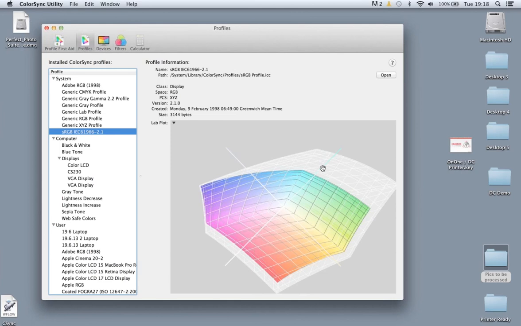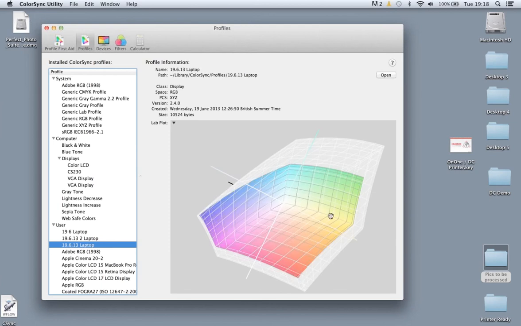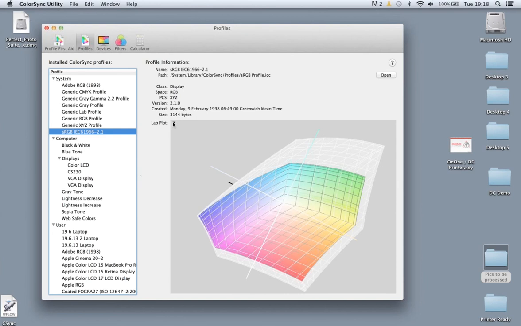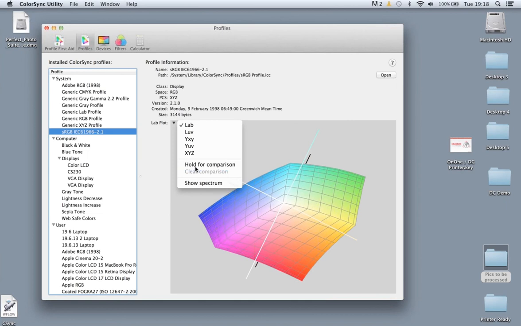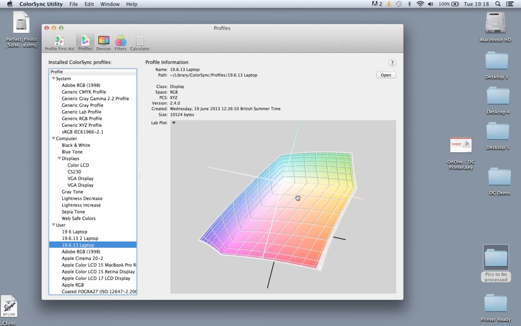So I would suggest you check out what your screens can actually display. You can do that by getting a piece of Datacolor kit, a Spider for instance, and running a profile of it, and you'll see, for instance, I've got down here my laptop color space. If I compare that with sRGB, let's click on sRGB and hold that for comparison instead. Let's click comparisons and hold the sRGB color space for comparison and compare that with my laptop. You see a very similar sort of color space there.